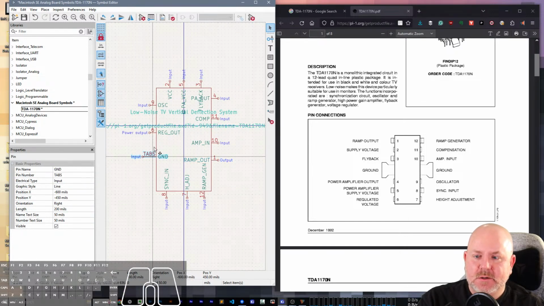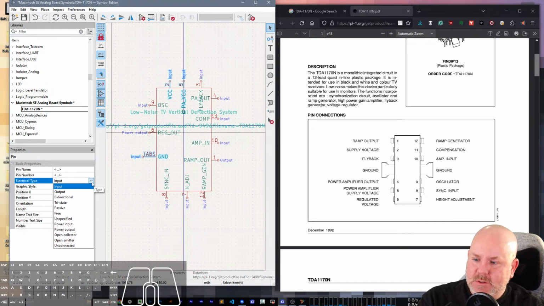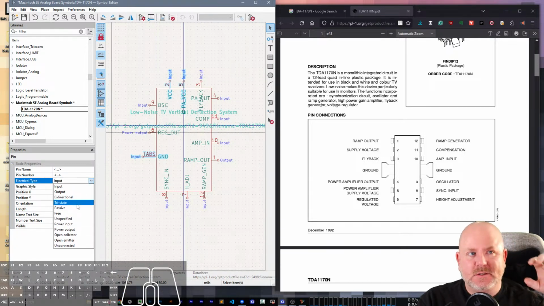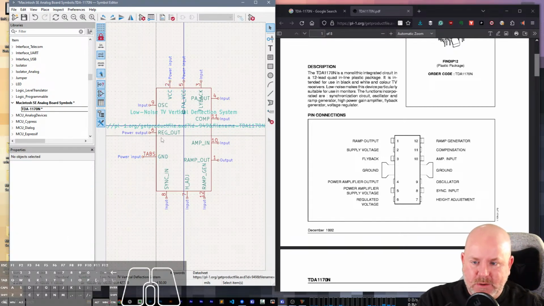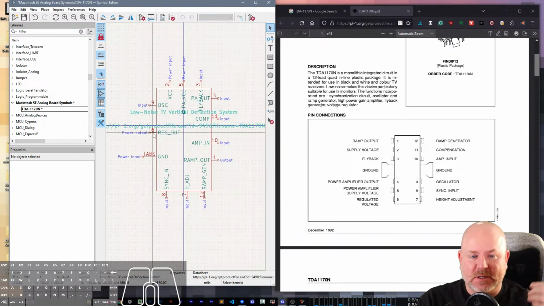Let's see, where did ground go? And these two are power inputs. Remember, power inputs are for devices. So most devices will have power input for both the VCC and ground pin. This one is a little bit different because it looks like it has a built-in regulator. So it has an output because it looks like it creates a regulated voltage.